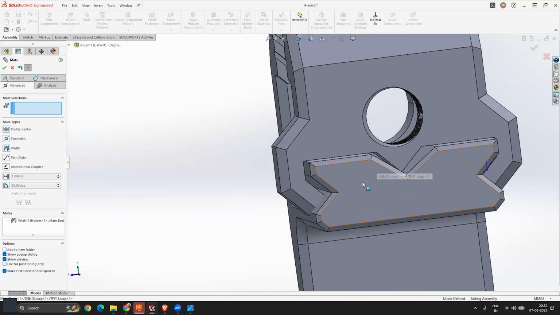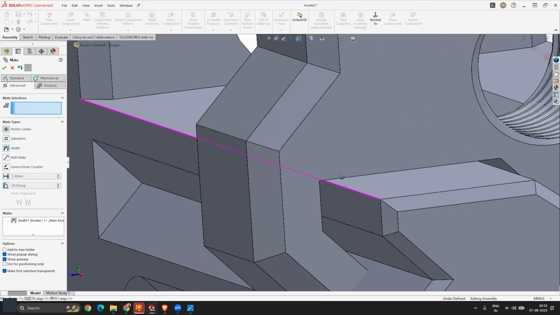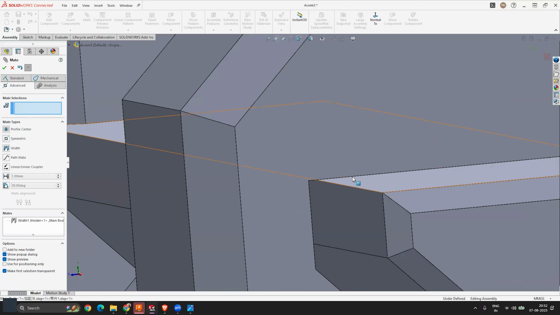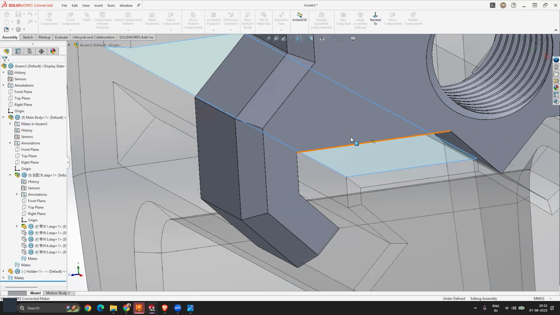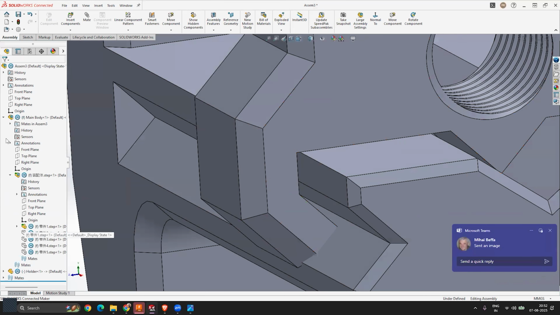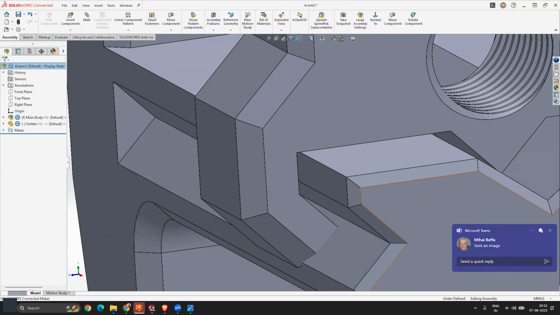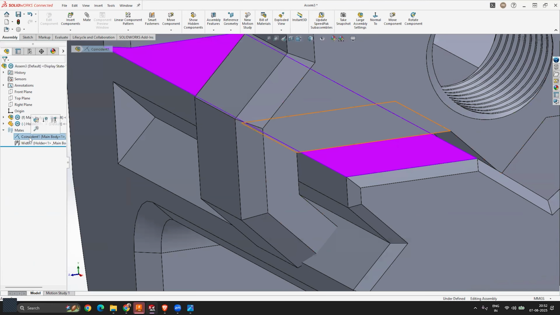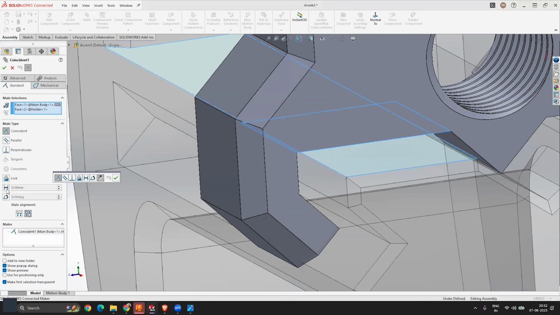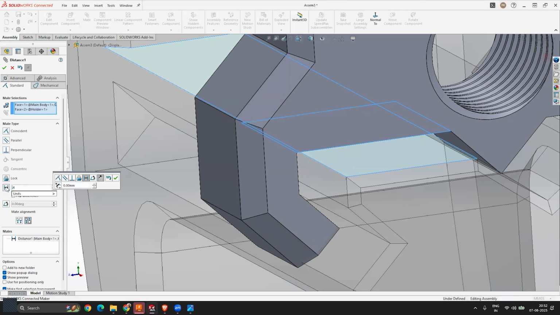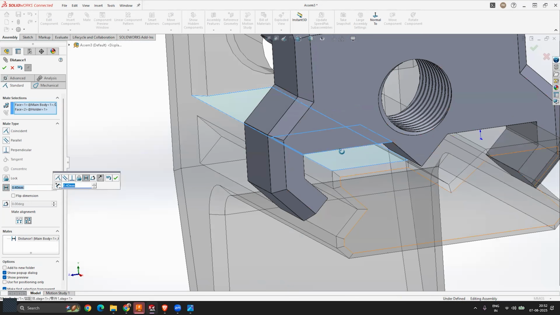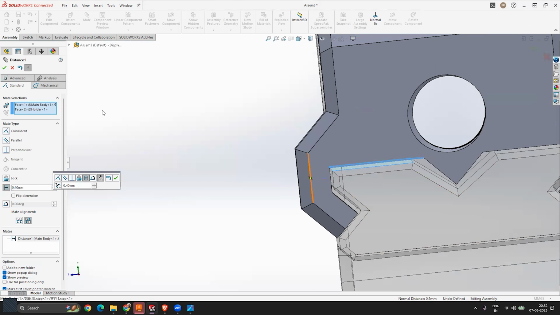While designing these 2 parts to fit together, I kept a small clearance between the first face we applied, this flat face, and the face of this part, right? When we applied the mate in the first part, we had not applied any clearance. So we'll edit this part, and here we'll add a clearance distance of 0.4 millimeter. Like this. Here you can see the part just moved a little bit upward. And now that is right.